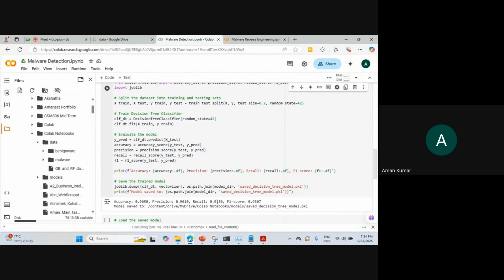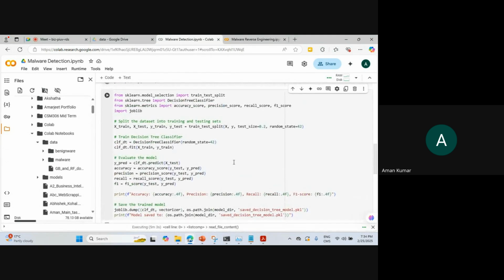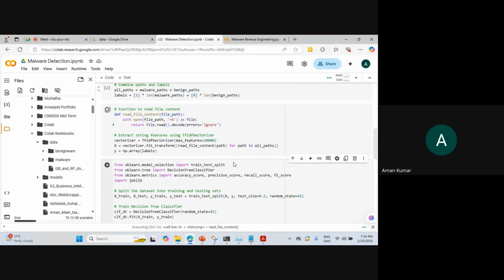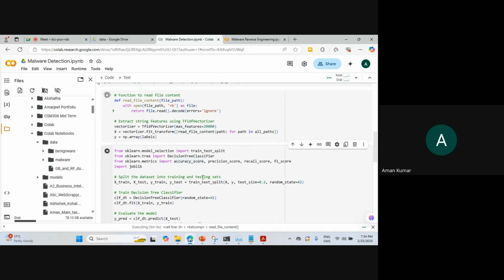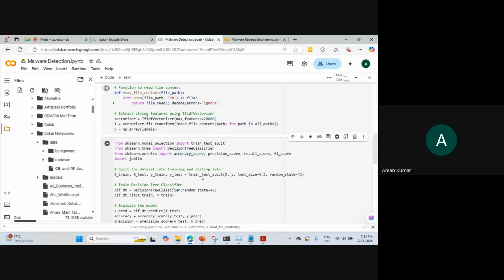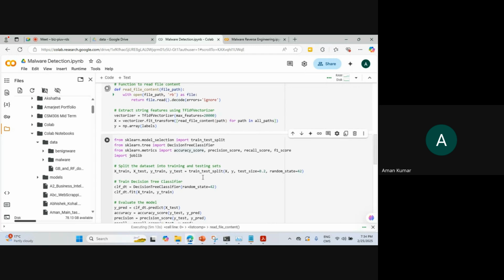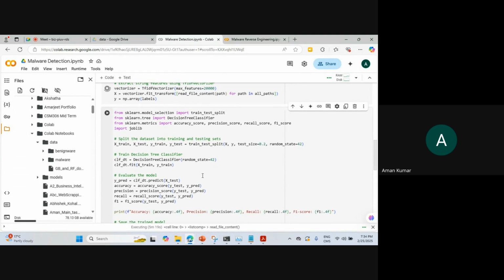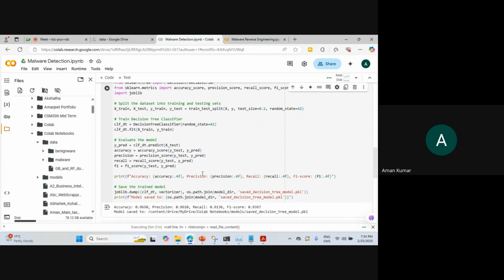The recall is 91. I have not applied any hyperparameter tuning for more improvement, because I am just creating this for detecting malware. After detection of this malware, we'll then be applying malware reverse engineering. These files are already shared on the canvas, and will be available on the canvas as well.